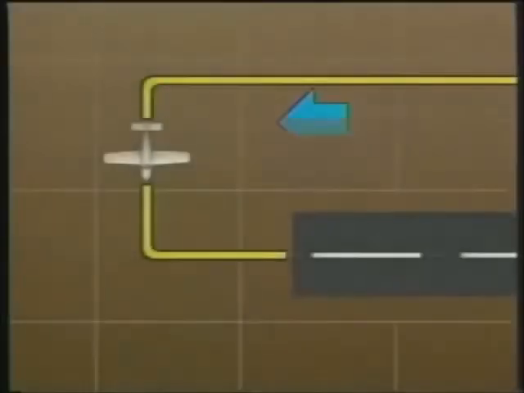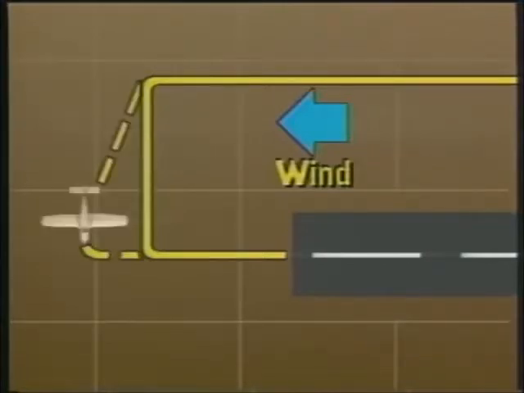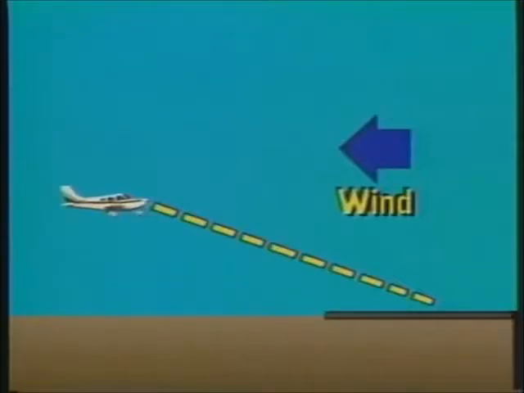For example, if the wind is directly down the runway, you must crab the airplane into the wind on the base leg. If you don't apply any correction, the airplane will drift further from the runway, increasing the length of the final approach leg. Strong winds not only affect the base leg, but also have a marked effect on the final approach. When you turn into the wind on final, your ground speed is reduced.